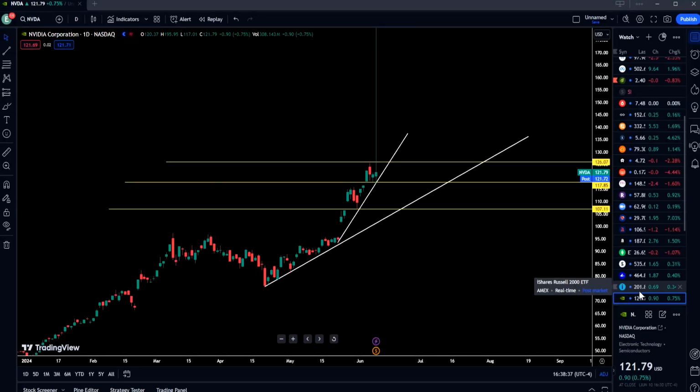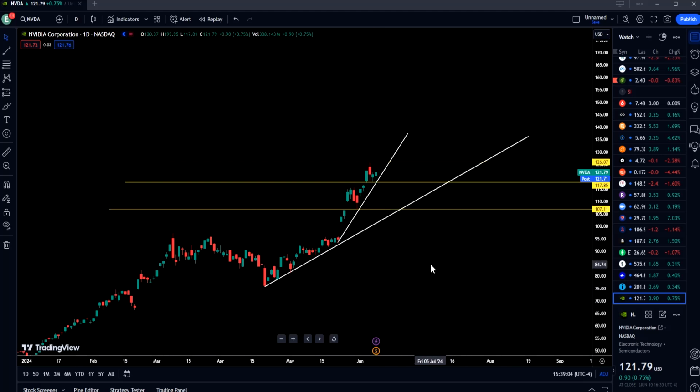On Nvidia stock, it's up 0.75%, so still things are all over the place, even on TradingView, and I'm not even showing my screen on Webull. That is a mess because of the split. So we got some levels on Nvidia stock, definitely 117 to 118. That's going to be crucial to watch. This uptrend as well right here, but if that gives up, you're going to see it drop down to 115 and then all the way down to 107.